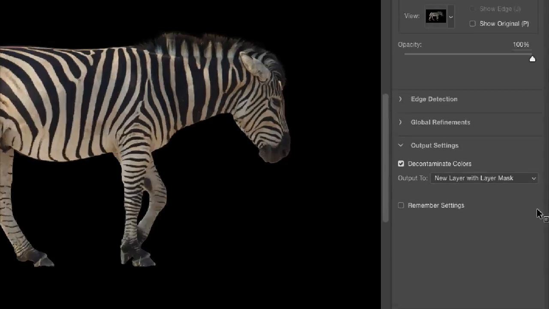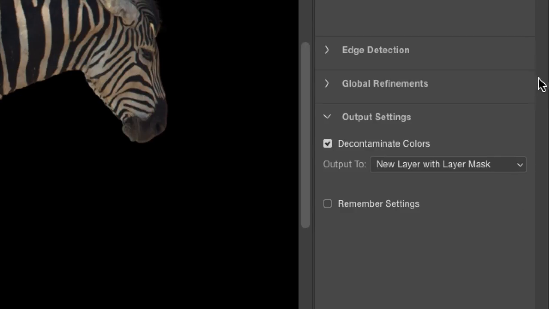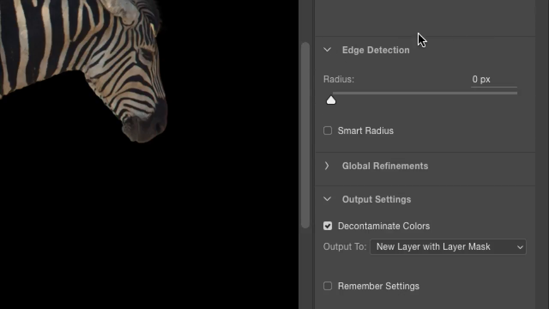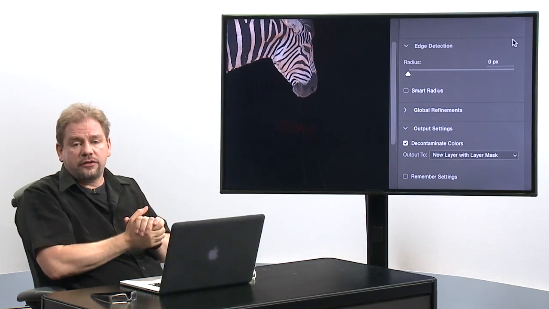There are other settings in here that can be used, but a lot of them are just not appropriate for what we're doing here. But if I come in here, there is a choice called edge detection. Edge detection is useful if you have a consistently fuzzy object. You have a short-haired dog. That's what you're trying to select. Well, how much the hair spikes out is consistent pretty much around the entire subject matter.